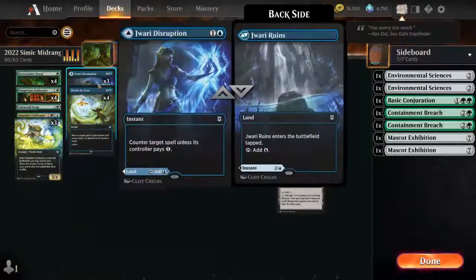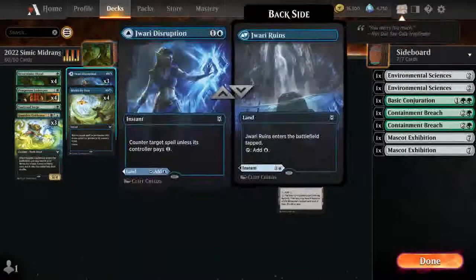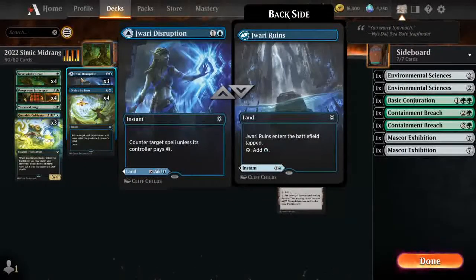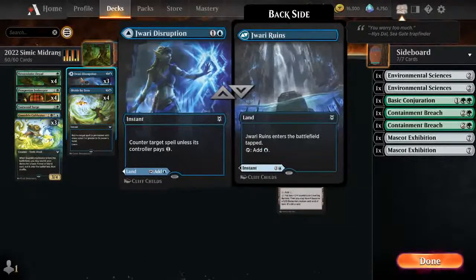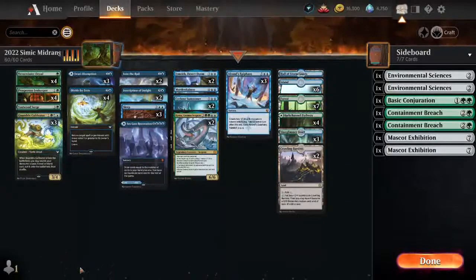I added another Jwari Disruption. I cut a basic land for it. I figured worst case scenario, it's a land. Otherwise it could counter something, and having access to 7 counter spells is pretty solid in the deck. So I ended up adding that.